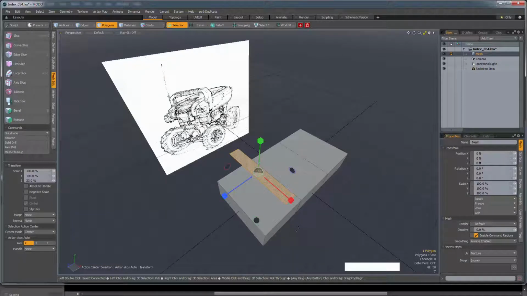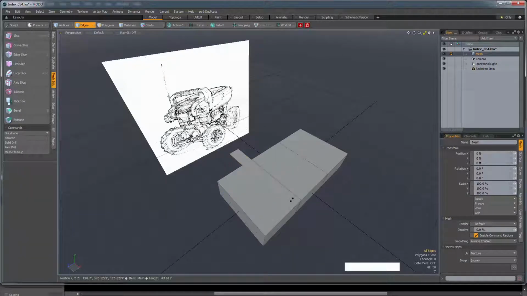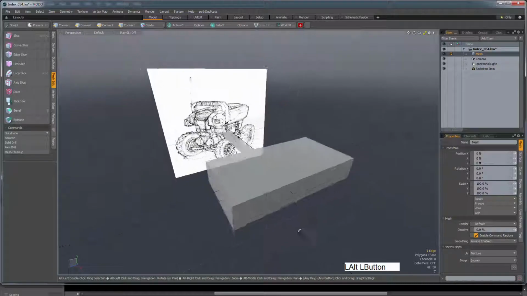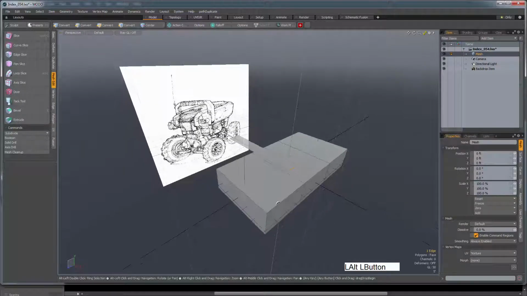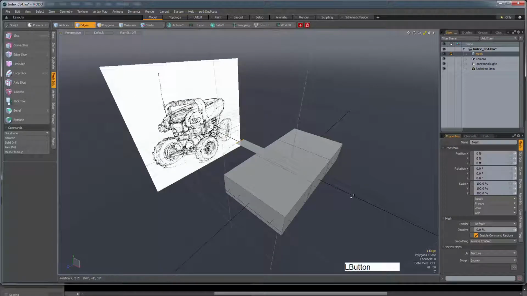And now number 2 to get edges. And let's say I want to work symmetrically here, so on this side plus the other side. To do that, I can hold Control Shift and V, which brings up my symmetry options.